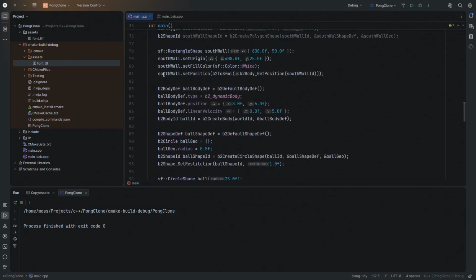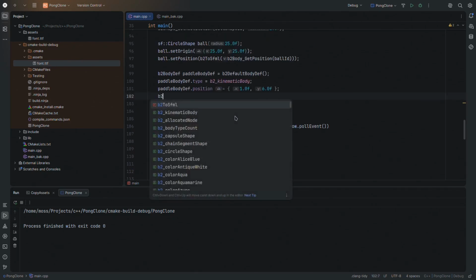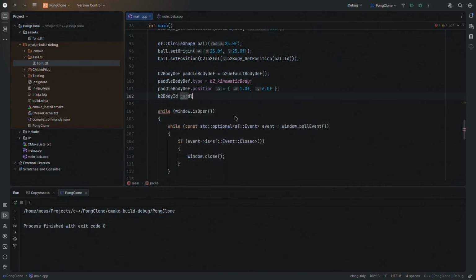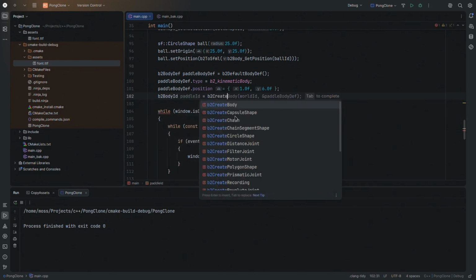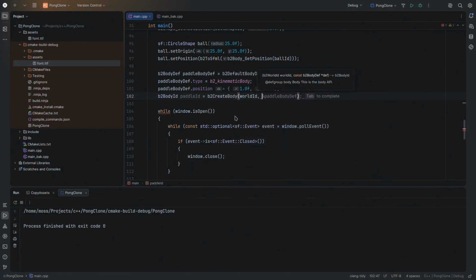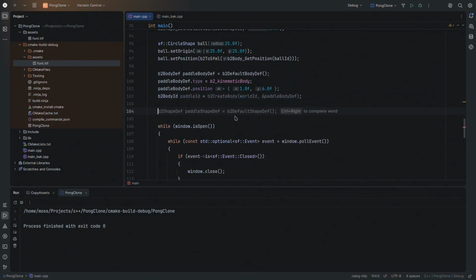That should do it for my body definition, the type and the position. Then I need a b2BodyId. Call this my paddleId. b2CreateBody wants a world ID, so I'll pass in the world ID and then the reference to my paddle body definition. So there we go.